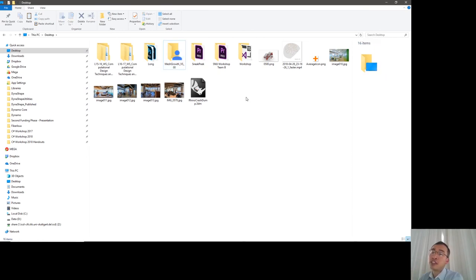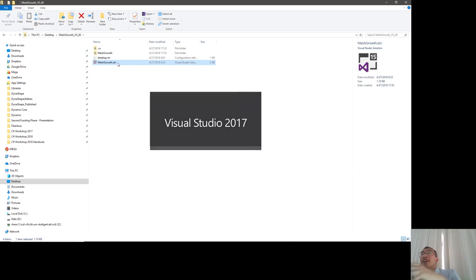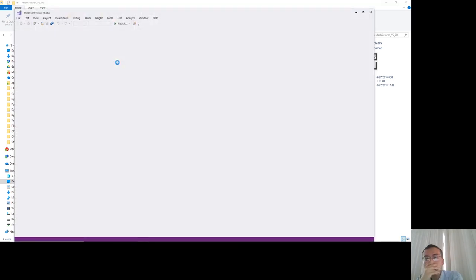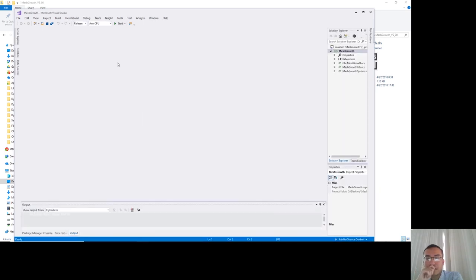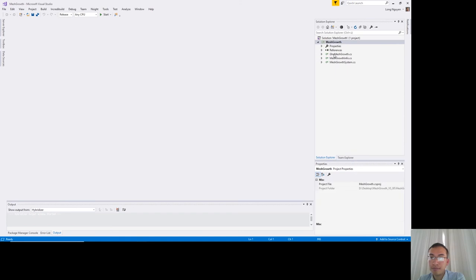Okay, you can open Visual Studio first and then open this folder, or you can double click here. And inside here, there is an SLN file. If you double click on that, it will open the entire solution inside Visual Studio. Okay, and I will briefly explain what's going on inside. It's just some basic starting code, so you don't have to do the boring declaration all over again. Okay, so this is our solution.